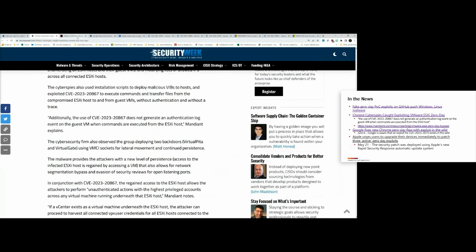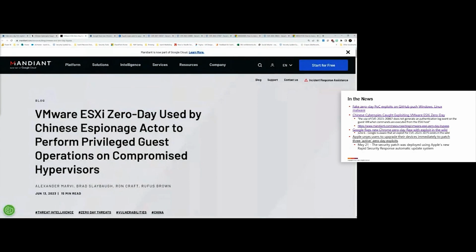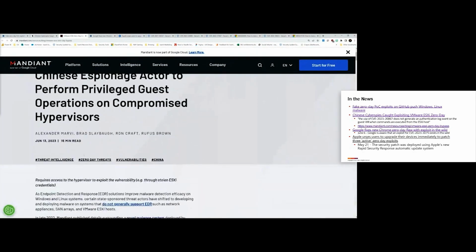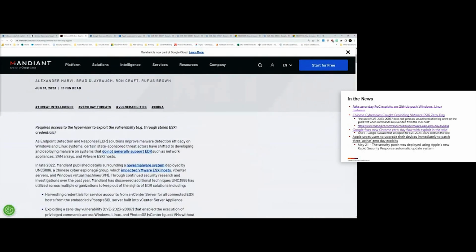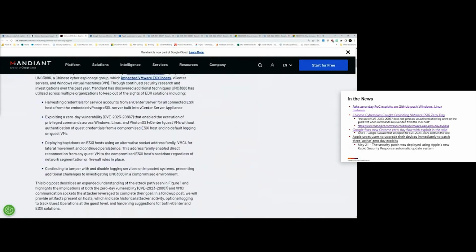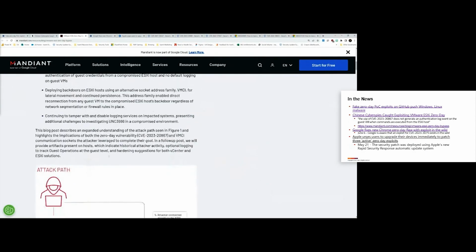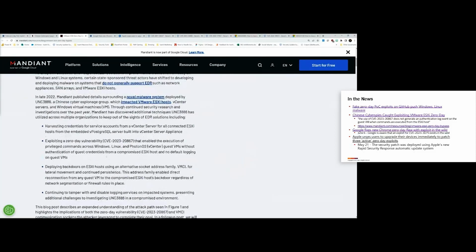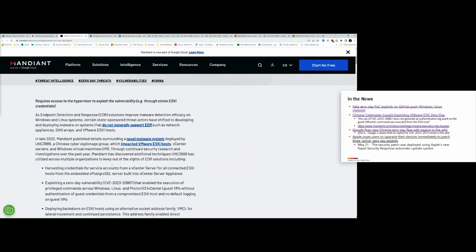I included the additional Mandiant link. The researchers that were quoted in that article have provided details in their article as well. More for making sure that you've got the ESXi VMware Tools updated and that you are aware that the vulnerability is available. So if you haven't gotten up to that version, it's something else you may want to prioritize.